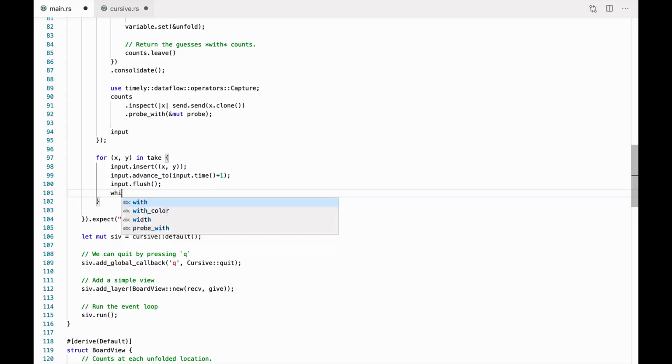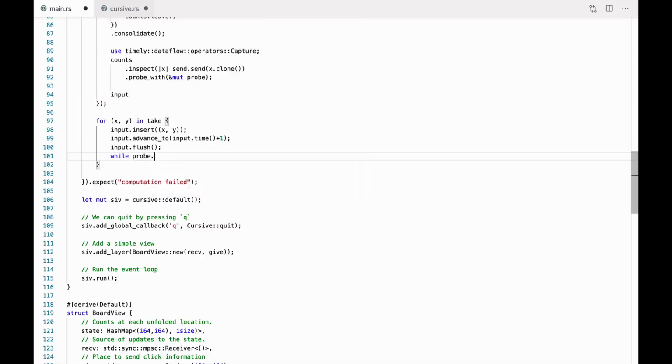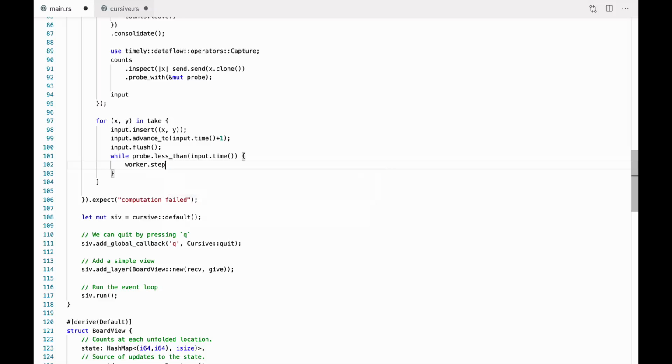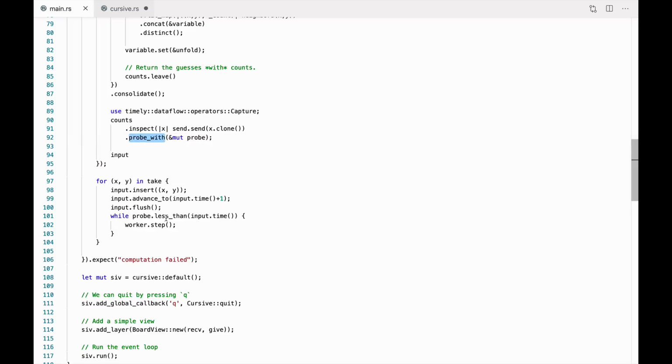And now we do our probe sort of thing. So while... this is the conventional timely dataflow idiom that says you've got this probe. It's at the end of your computation, and as long as the probe is still telling you that it could still be producing data strictly less than this time that you've advanced to, yeah, we should probably keep running, right?